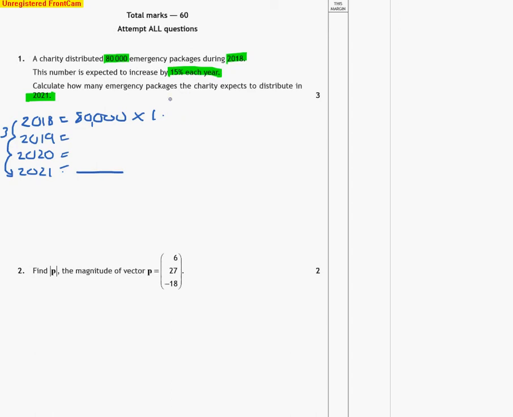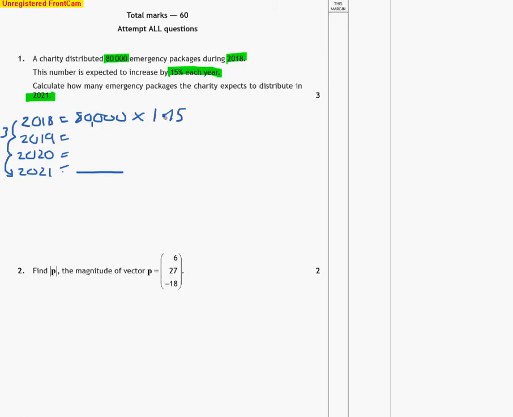Again, a big mistake is people would write, okay, I've timesed it by 15. Well, no, that's going to times it by 15. You're going to end up with 15 of that number, when actually we just want 15% of the number. So we're going to times it by 1.15. That's the important bit, 1.15. If it was going down by 15% each year, we'd times it by 0.85 because we're taking off 15%. But this will mean we're going to increase it by 15% each year.